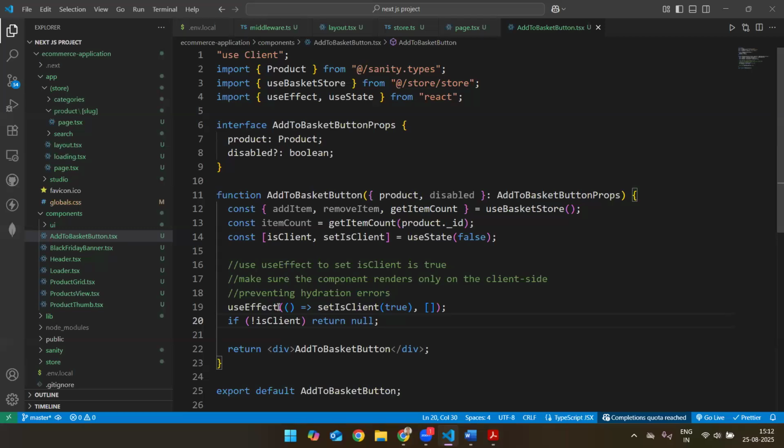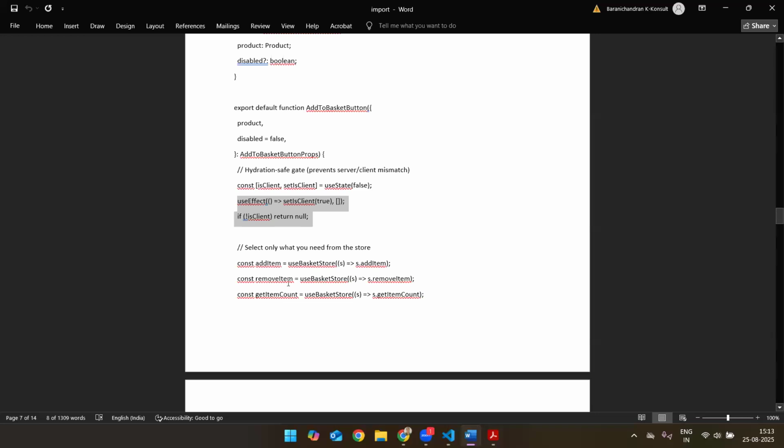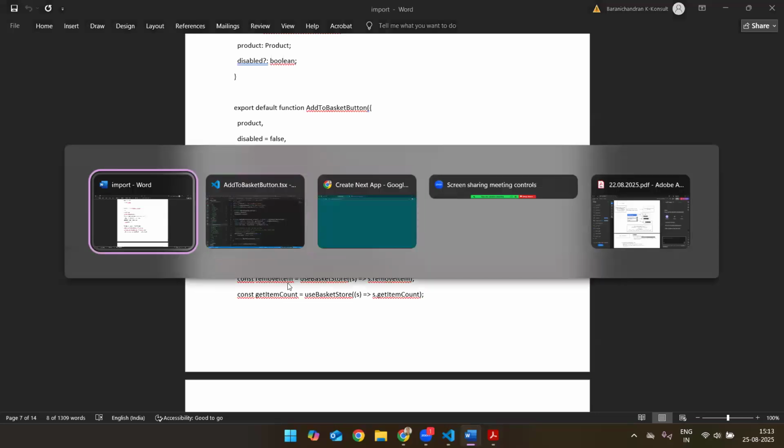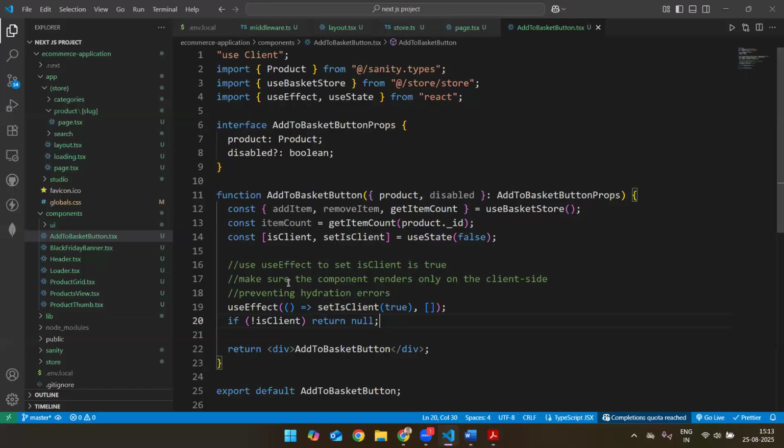Okay. So if you work with API and servers, you would have gone through it. So hydration error is a very common error. React has server side rendering and static site generation. For example, I'll just explain that, because without knowing it, you won't understand why we are using that line.